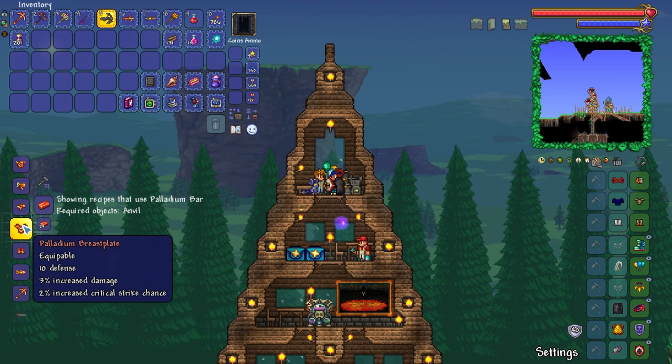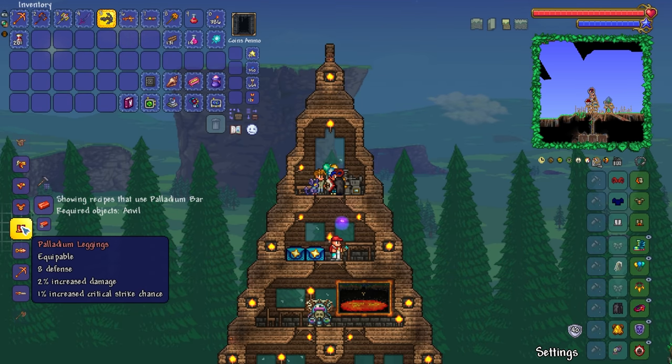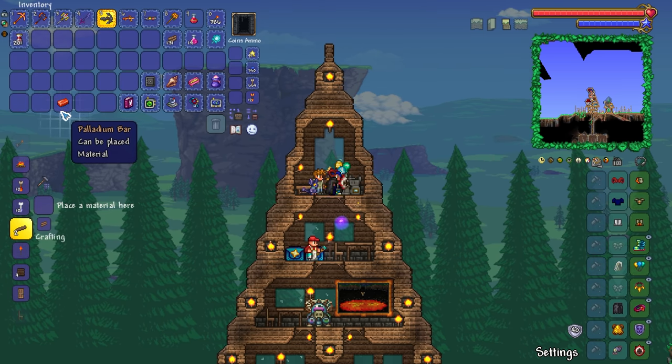So we got 12 for the helmet, 24 for the breastplate. That is a total of 36 plus 18 for the leggings. That is a grand total of 54 bars. 54 times 3 is what? 162. We need 162 palladium.